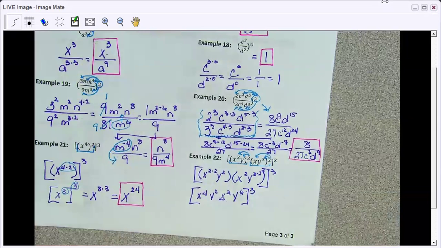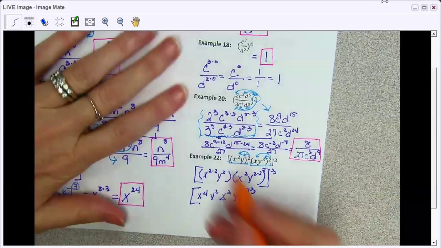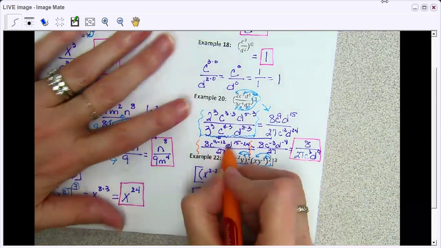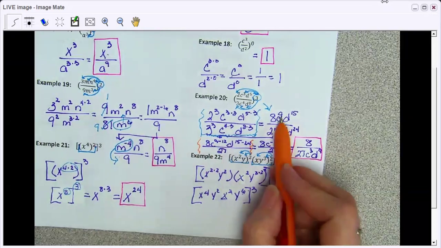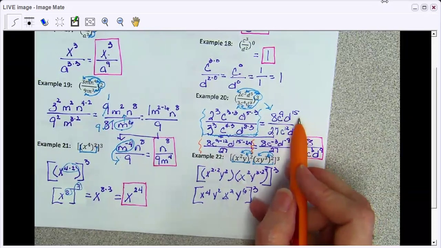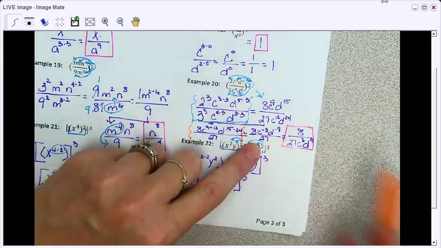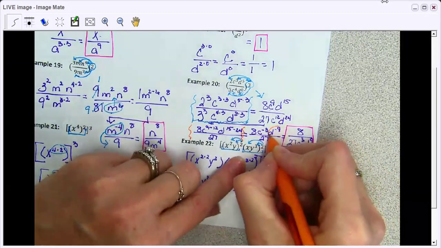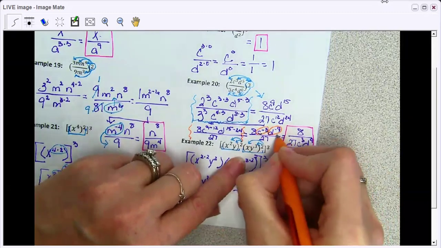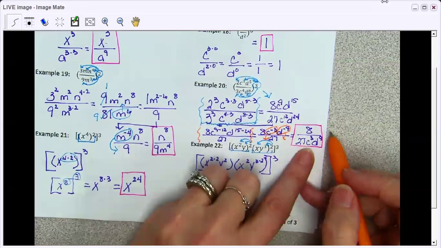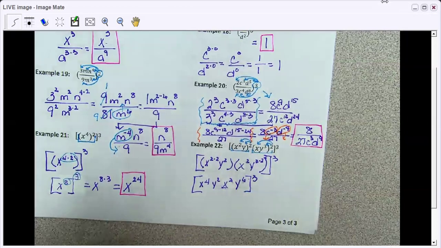Then I went down here. Let me use a different color. I went down here and I subtracted my exponent. So I basically brought my variables up to the top and subtracted them. When I did that, I realized I had c to the -3, d to the -9, and I had to move those down. So I took d to the -9, c to the -3, and I moved it down with my 27. And so then I ended up with this as my final answer. I wish I had more space. I'll probably make more space on the notes for it.